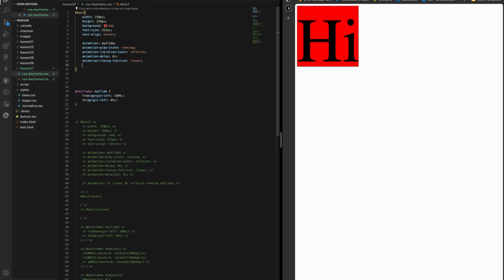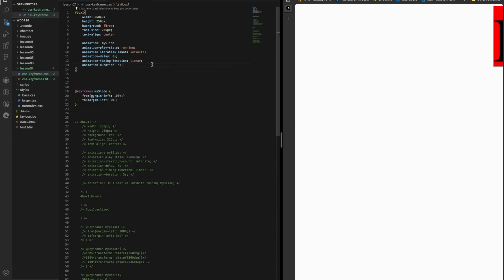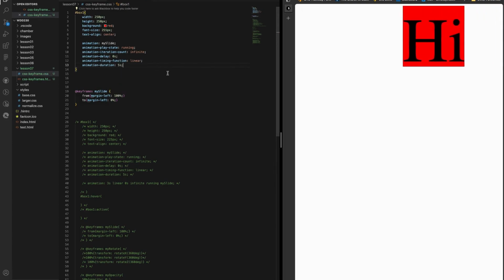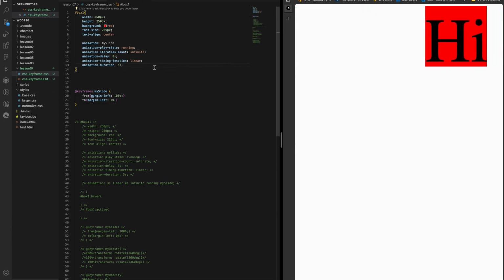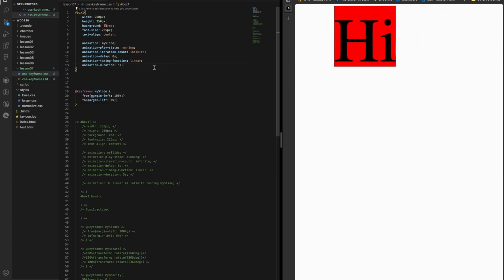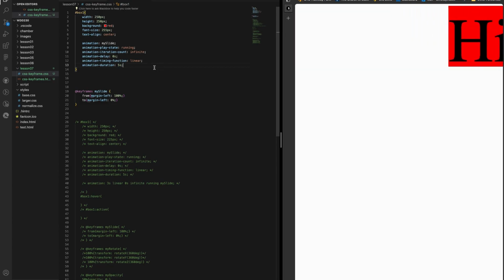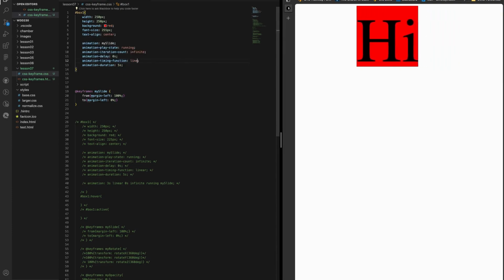So we can set our animation-duration, which, let's say, is 5 seconds. So here we have it. Now we can slide from left to right in a linear format.